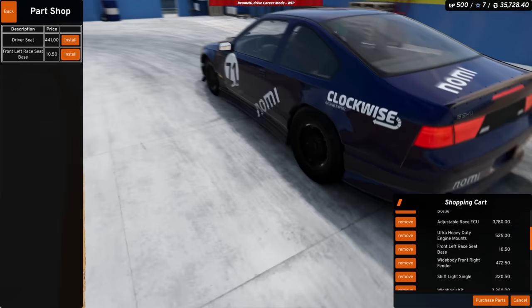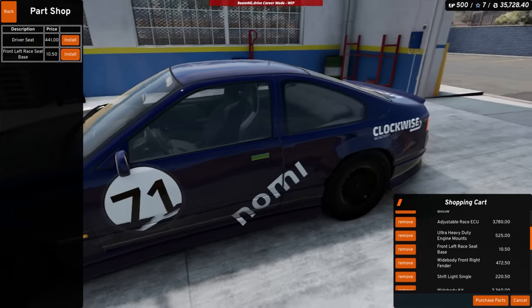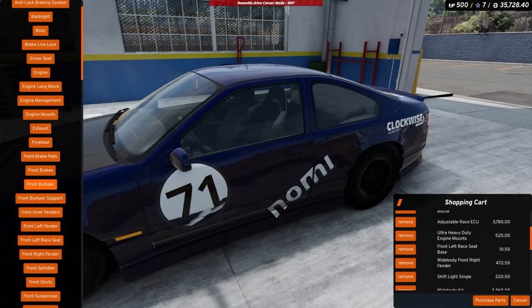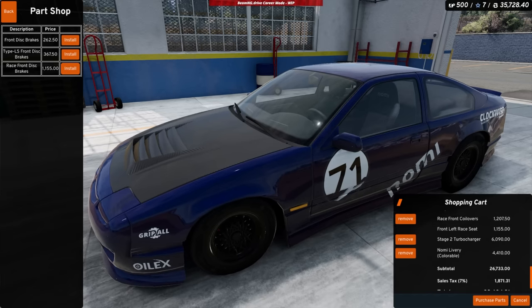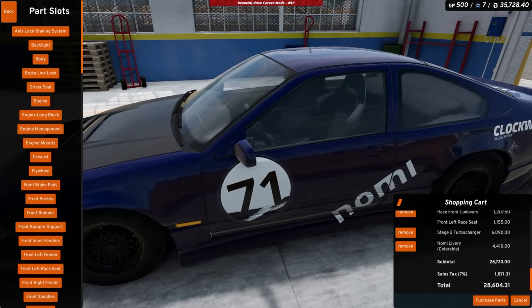Okay, we've got a couple other things we're addressing. I did go ahead and put a race seat in here. I should be able to remove the other seat. So I'm gonna definitely strip down on some parts here. That way we definitely get a little bit better weight. Let's go front. Let's put the race brakes on this bad boy. Because yeah, I need to do quite a bit of weight reduction. Like I think a lot of the interior parts can go.